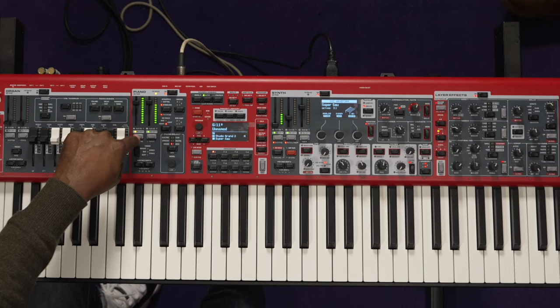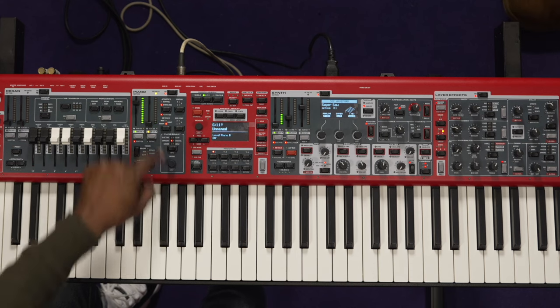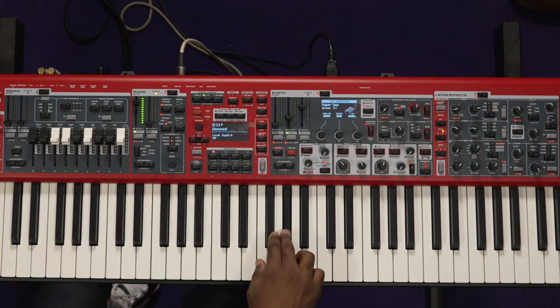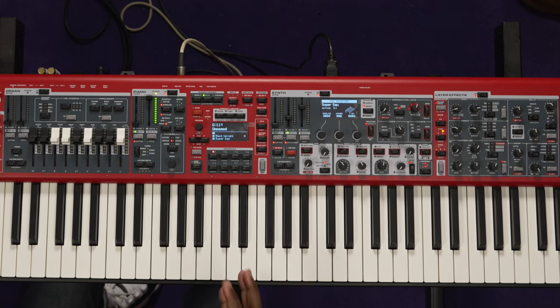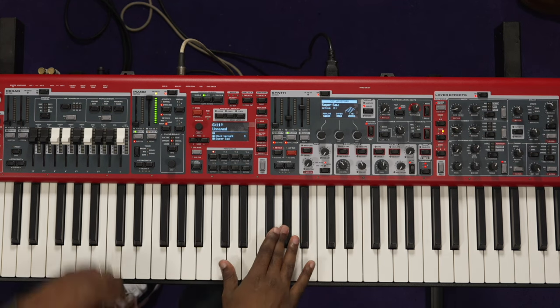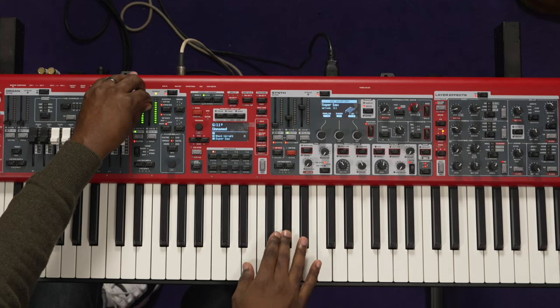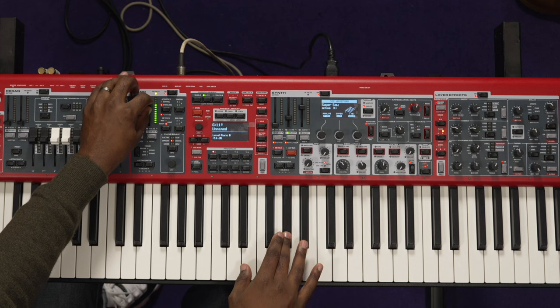You want to take Studio Grand or any piano sound you want on panel A, and then on panel B, you want to use an upright. What that's going to do is create this rub in the piano, a texture. Here's the piano by itself. Here's the upright. It's more woody, it feels more organic. So what I want to do is, here's without, here's with. And just bring it down.